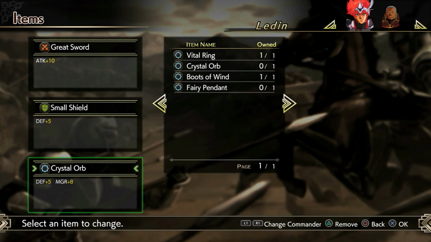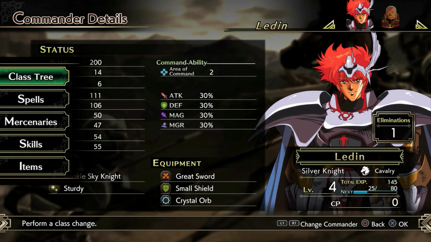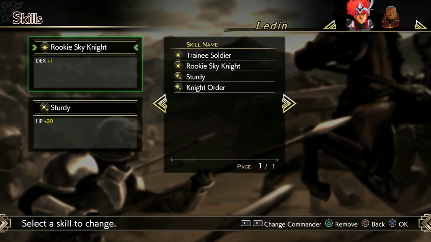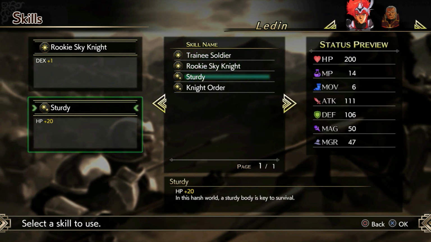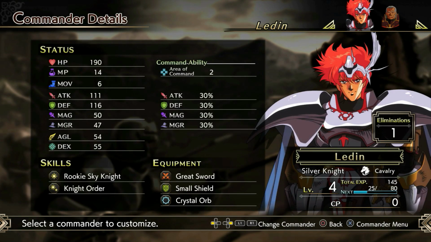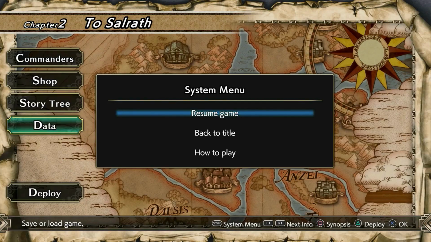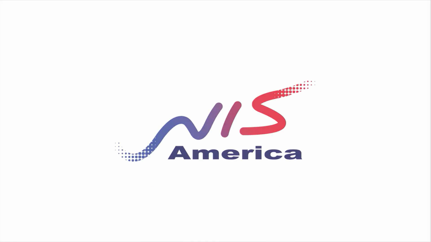No new items acquired. But I think there might be a new skill. Yes, a Rookie Sky Knight. And Knight Order. So that's all very nice. So I think we're well set up for chapter 2. You can save and go back to the title screen, which is what we're doing.